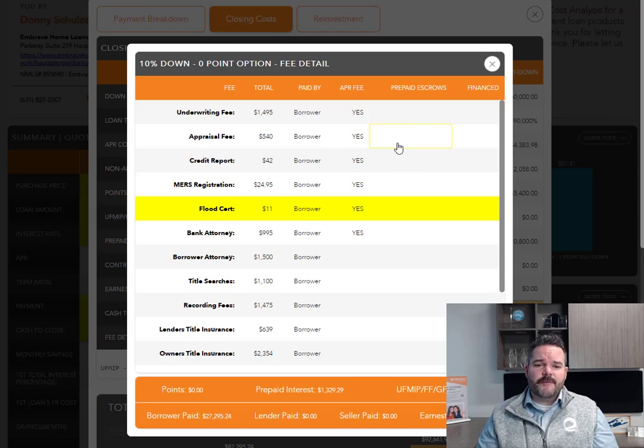Flood certification. Every property needs a flood certificate in it. That flood certificate is going to show whether your property is located in a flood zone or not. If it is in a flood zone, it'll show us what type of flood zone it's located in. It's also going to enter your mortgage into a lifetime monitoring service. So if at any point in the future the flood maps are changed, you'll be notified as the homeowner and we will be notified as the lien holder on the property in case flood insurance needs to be put onto that property.